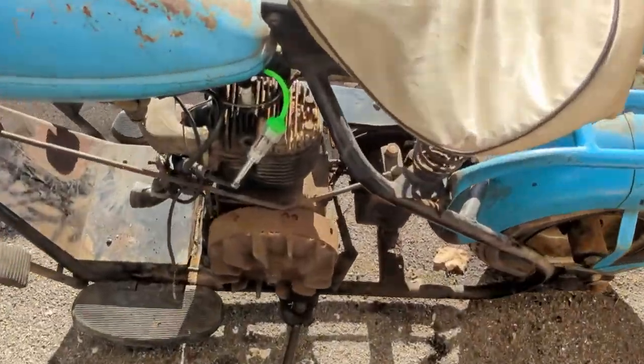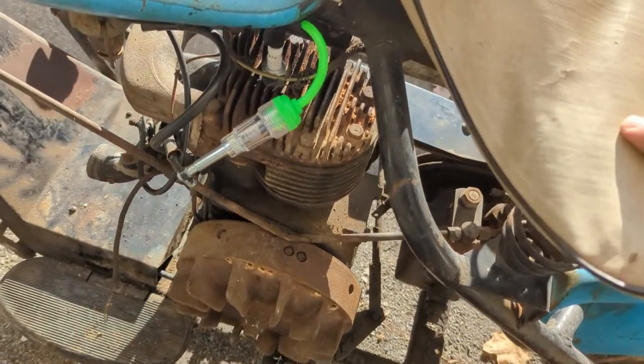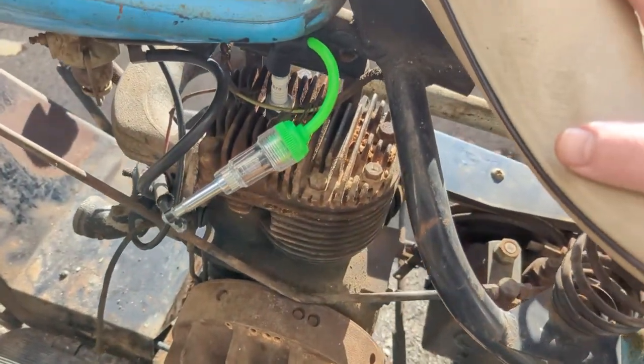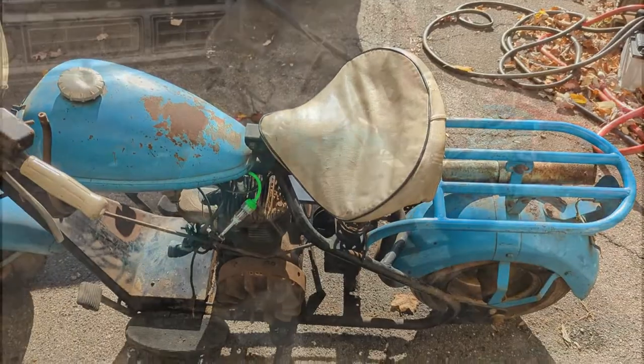I don't know that I can crank it over fast enough. See, I still have this hooked up. I'm going to go ahead and put this bolt back in because it holds the head down. And this thing was pouring fuel a minute ago. So I'll have to turn the fuel back on, but I have a feeling that carburetor is garbage. But maybe we can hear it run.